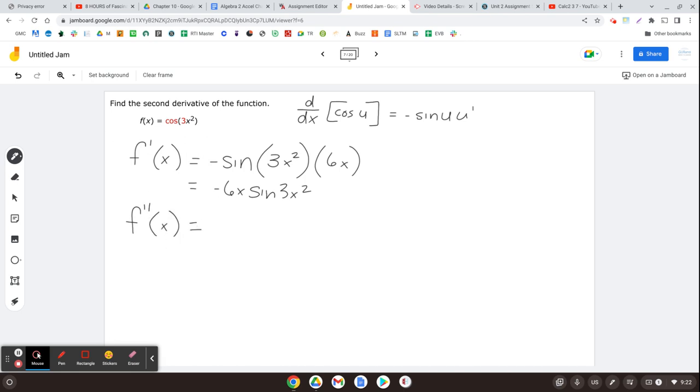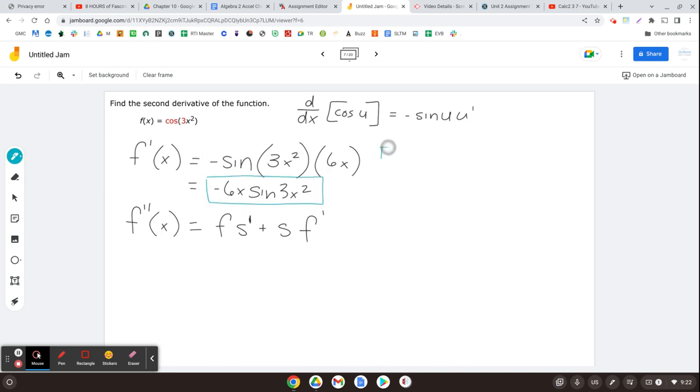Now, this becomes complicated because when we are taking the derivative of that, when we are finding the second derivative, we are going to need to use the product rule. First times the derivative of the second plus second times the derivative of the first, okay? So now what I'm going to do is take a little aside, and I'm going to take this right here, and I'm going to break it down.